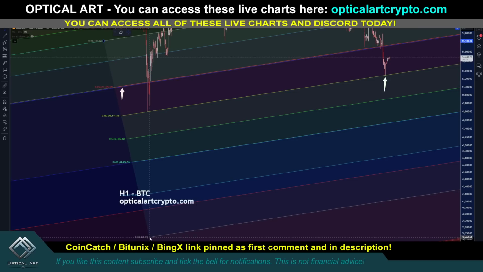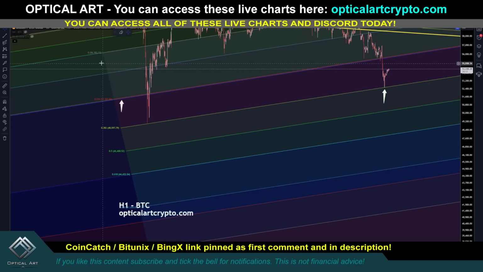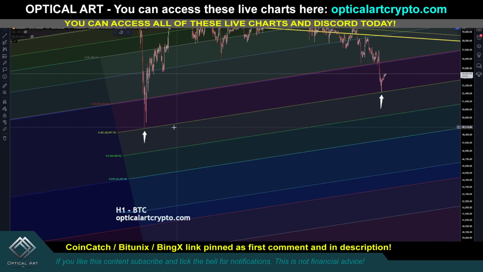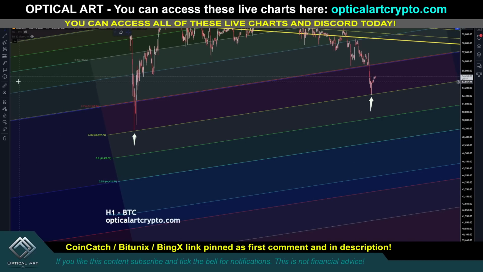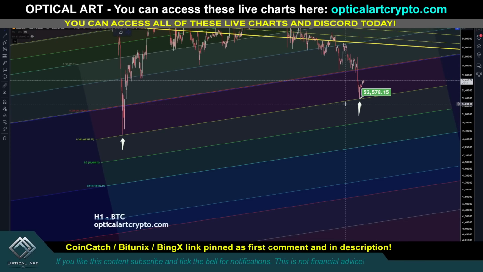When that matches up, that tells you, okay, well, this fib channel is now matching previous fib channels, and because it matched up perfectly with price here, that means when price drops, you know that that is a point to go long. Again, I take the time to map out the direction of price. This is how I make all of my charts for Bitcoin, altcoins, stocks, everything. That's why they're so powerful, and that's why they play out so well. So that's how we knew that when price dropped, your point to go long was right at 52,578, around that area.